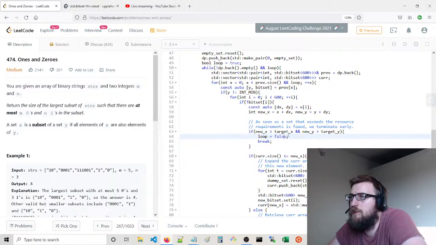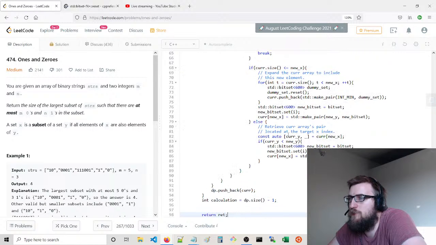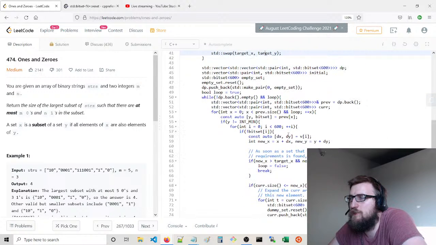and so what this calculation, right, we're saying we can just take the size minus 1, right? So the last time we finished looping, we're going to push back current.